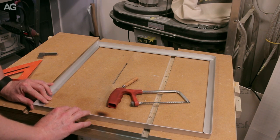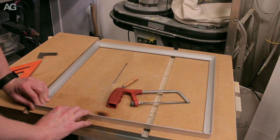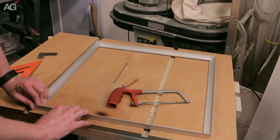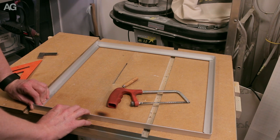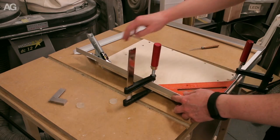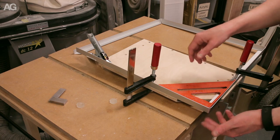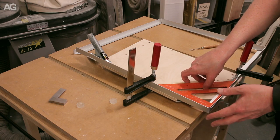The brazing rods, I believe they're designed just to fill holes in aluminium. And so having a larger gap than just a butt joint may possibly make for a stronger joint, but we'll see. So what I have here is a scrap piece of wood. This gives me my roughly 90 degree angle, and it also allows me to clamp and hold the bend while it gets brazed.